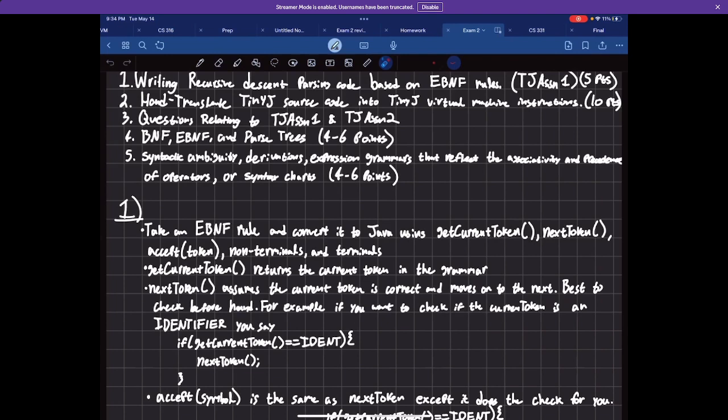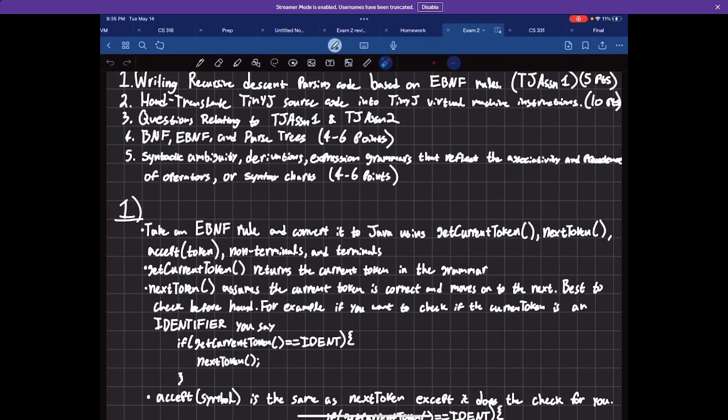So the easiest ones for number 5 are syntactic ambiguity, derivations, and syntax charts, where syntactic ambiguity is just asking: is a given grammar syntactically ambiguous or not? To be syntactically ambiguous, there must be some string in this grammar that has 2 parse trees that give the same expression.